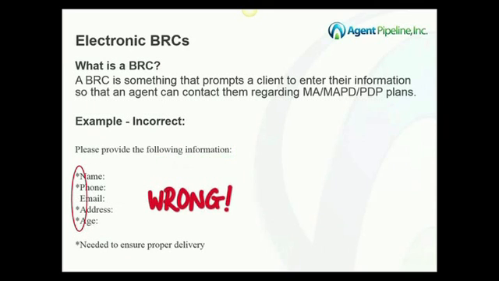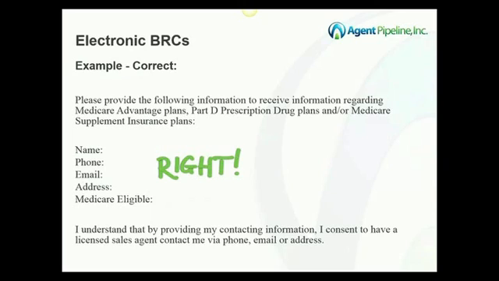Age, it does say age on here, and again, if you remember from a couple slides back, you can't ask for age. You would need to change that to Medicare eligible, yes, no, something like that, or are you Medicare eligible? So just a few little tweaks and a couple of disclaimers, and you will see an example of a correct electronic business reply card.